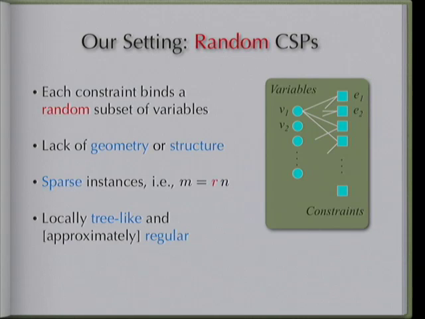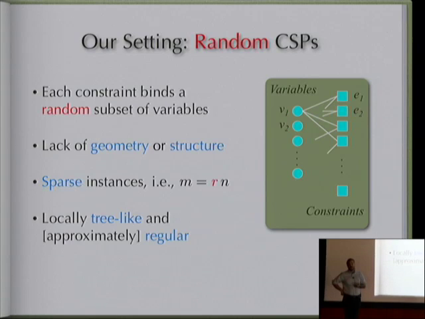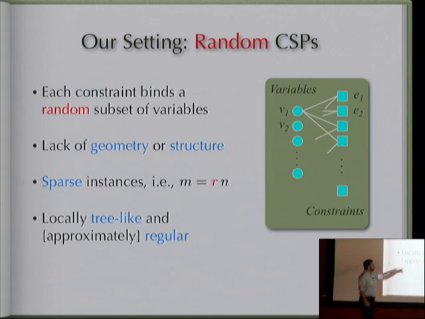So just to give 2 concrete examples of random CSP. Well, actually, before doing that, the general setting is that the sense in which the constraints are going to be random is that each constraint picks a random subset of the variables to bind. So there is absolutely no geometric structure in which variables interact. Another way of saying the same thing is that this graph is going to be a random bipartite graph in which typically the right-hand side is going to be regular, and then if we leave the other side to be completely free, it's just a balls and bins experiment, so it looks like Poisson degrees.